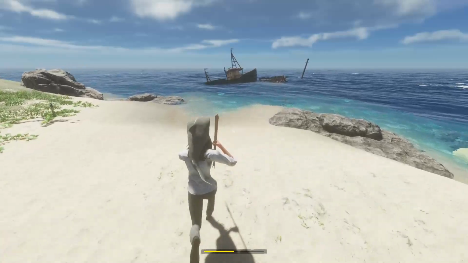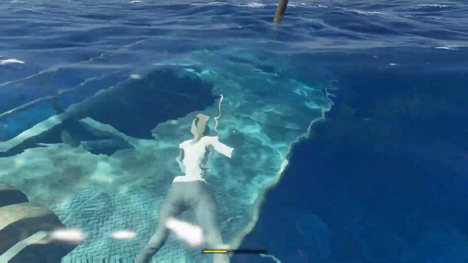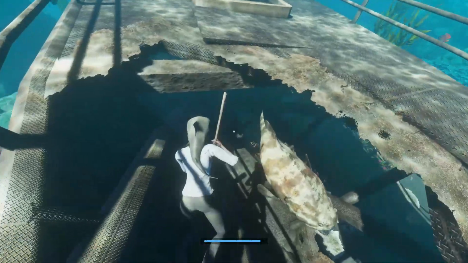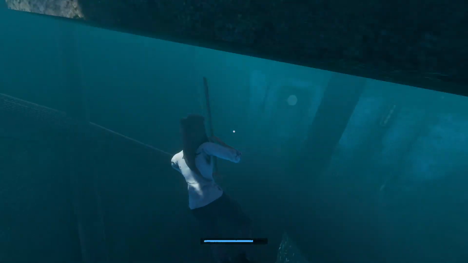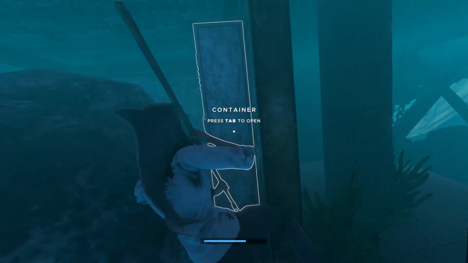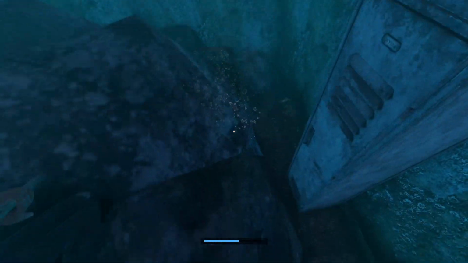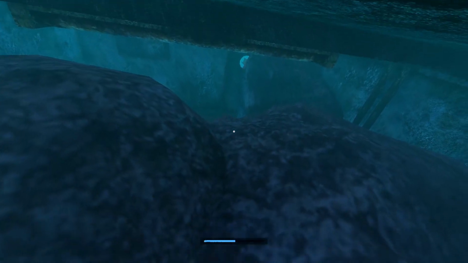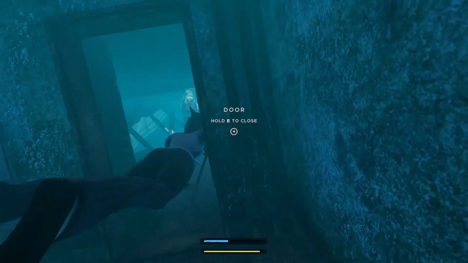Hopefully we can get some gyrocopter parts. Might as well start out with a big guy. And it does look like there's a shark here. Ooh, a grouper. That'll be good eating. And very nice. He'll get stuck there for right now. We'll come back and get him later. Oh, bummer. Doesn't look like we're going to get too many containers out of here. Unless I can... Oh, don't get stuck, don't get stuck.